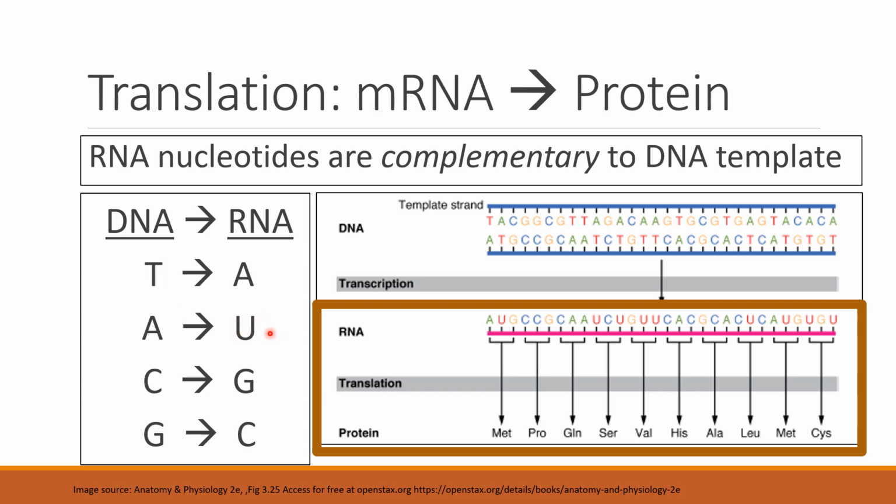Why is that? I can't tell you that. That's just the way that it is. Makes things a little more interesting, I guess, right? So T to A to U, C to G, and G to C. Those are the complementary pairs from RNA to that DNA template. Now we're going to talk about how we get from this RNA to the protein over these next few slides.